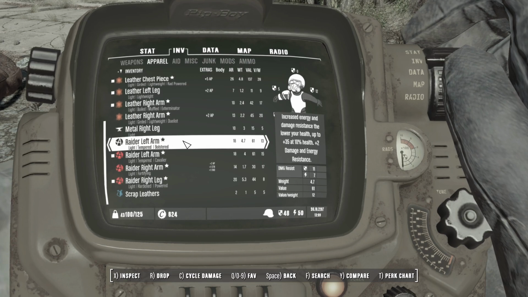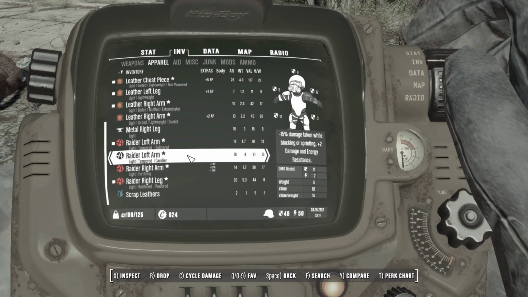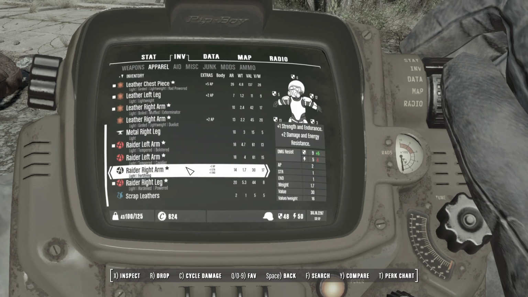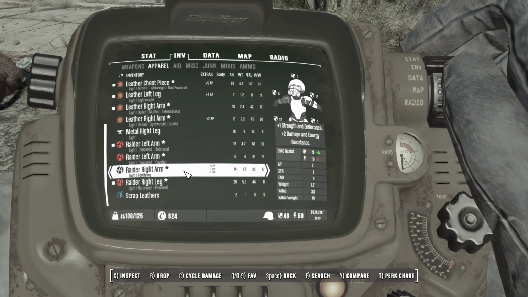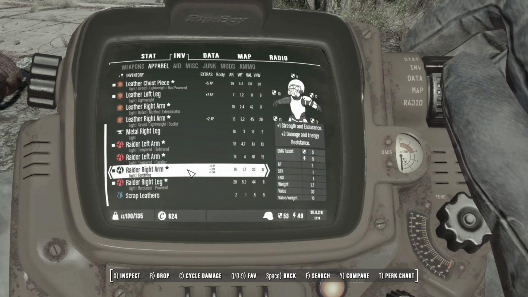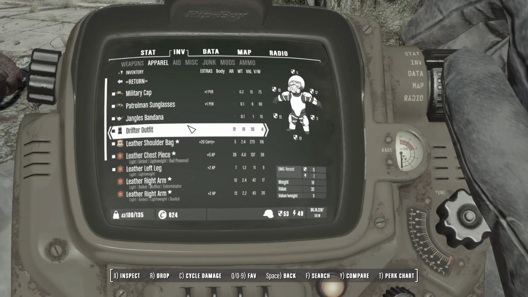To see if any of these are better. Increase energy and damage resistance to lower your health. That's going on, for sure. And that's not as good. Plus 1 strength and endurance, right arm. Yeah, let's take that, because that gives us better strength and endurance. Alright, so that's good for that.